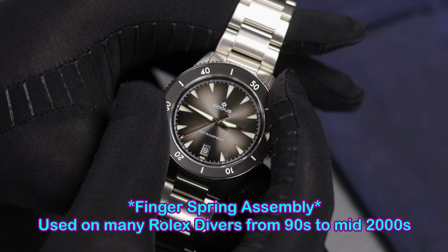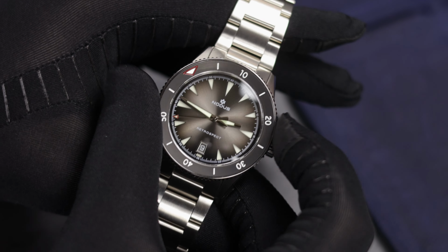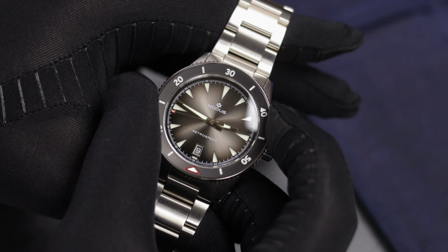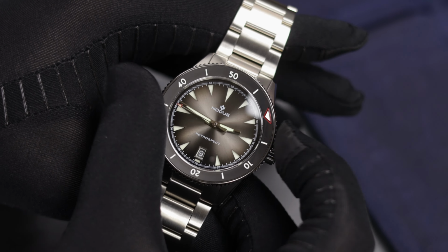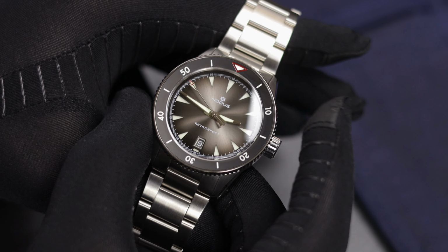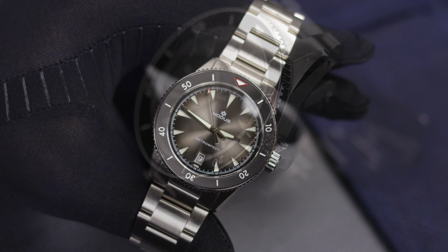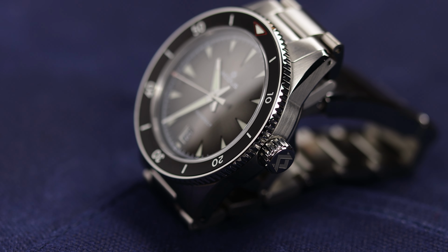That's not the right thing, and don't get any weird ideas. You can look it up on their website. I'll have the correct terminology for it in the written review on watchreport.com. But as I said, it is an easy to grip bezel, and I like the look of how the bezel area is concave, which, as Nodus says, can protect the bezel insert from damage. But I also think it gives the watch some extra added dimension, and it helps it stand out a little bit from other diver style watches in this price range.